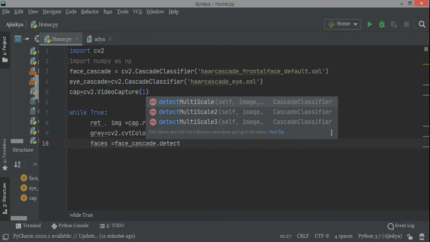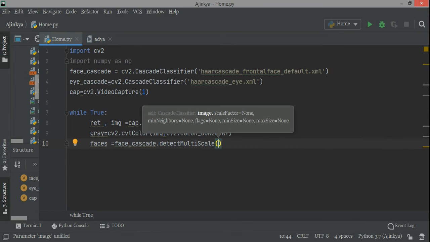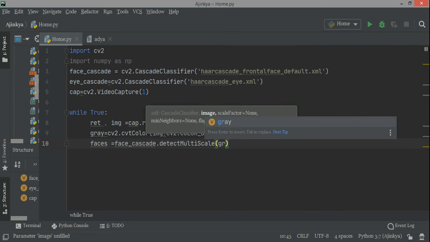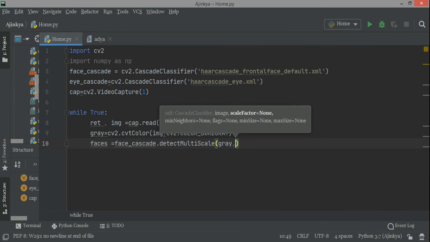this is one of the prominent features of CV2. Just detectMultiScale, and there you have to pass the gray image, and then the scale factor or size, which is 2, 2.